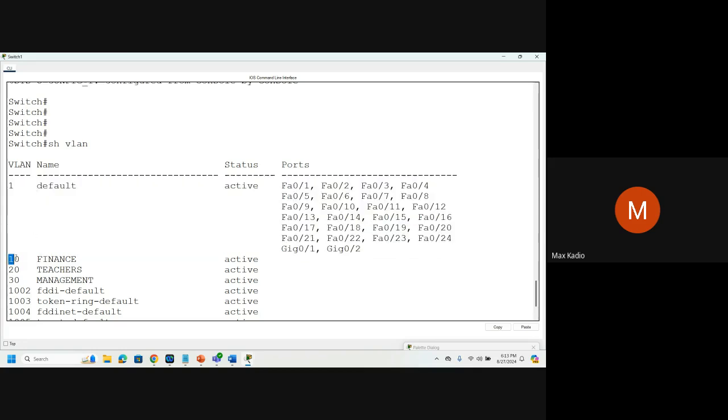Now you can see the VLAN ID and the names that I created. It's like some offices. Office 30 is for management people. Office number 20 is for teachers. Office 10 is finance people. So now here I created my offices. I need to bring some ports inside.